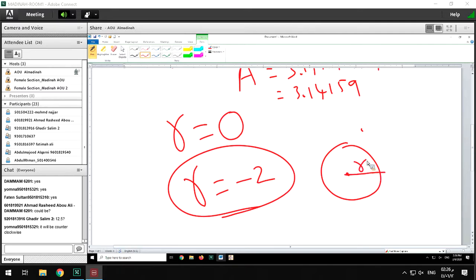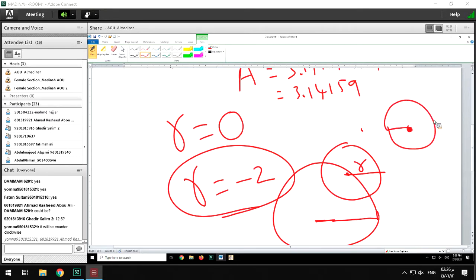If the radius is 1, okay, we say this is 1. Then radius is 2, we increase the radius. As the radius value increases, the circle goes bigger. What if the radius is negative? Counterclockwise, so it will go in this way, you mean? No, it will not be in that way.